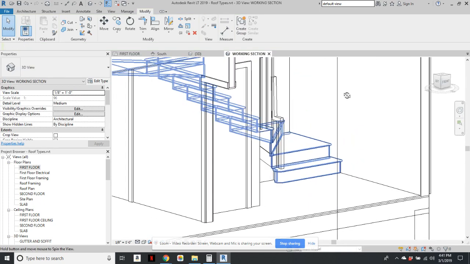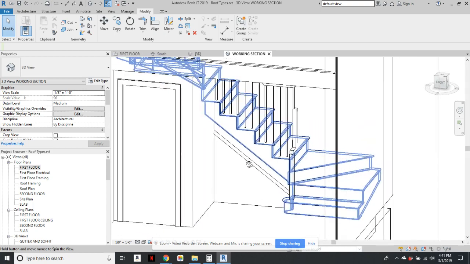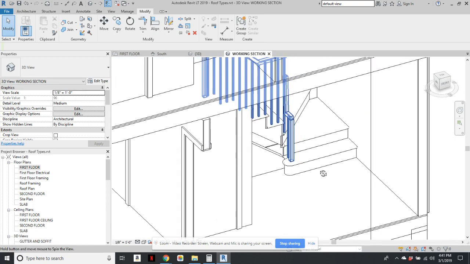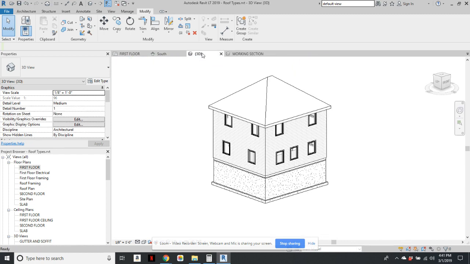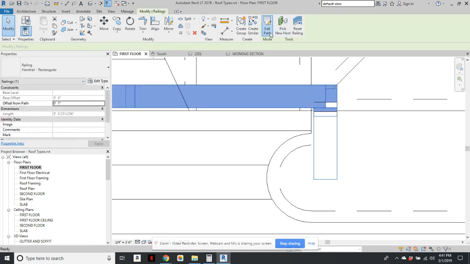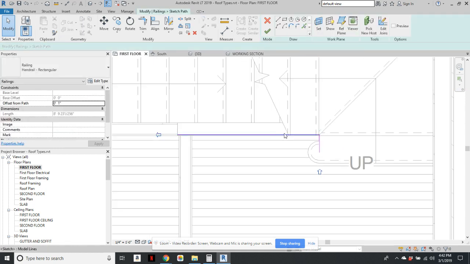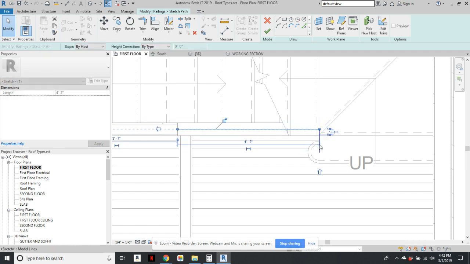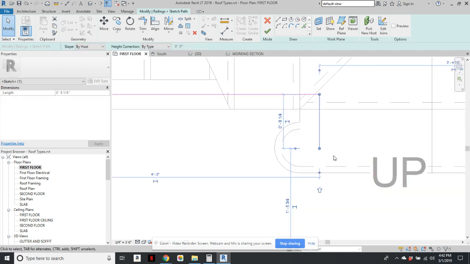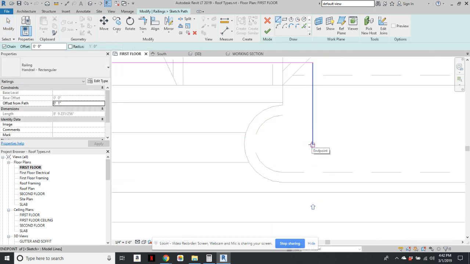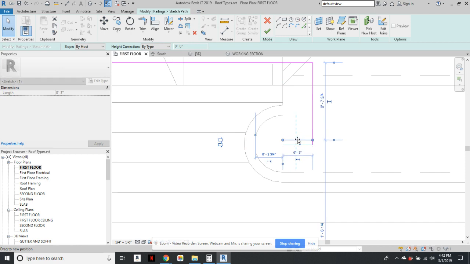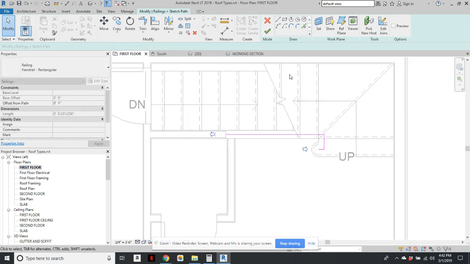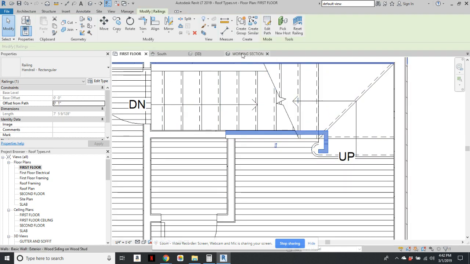So that came out a little bit funky. We have quite a bit of a drop here because of where that's landing, but there are ways for us to make corrections to that and mess with it to get it to work. It looks like this isn't reading properly with where that's terminating. So it might be a matter of going into the first floor, editing that path, and really making sure that this path is right over the stairs. So let's bring that path right over the stairs. And then by pulling that path out a little bit more and having a lot more of a return, we might get this to work.